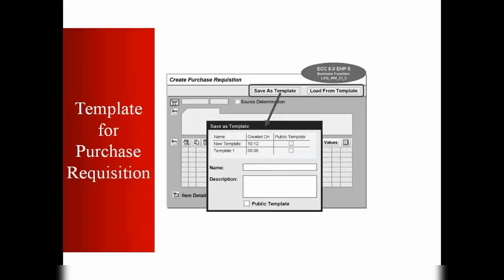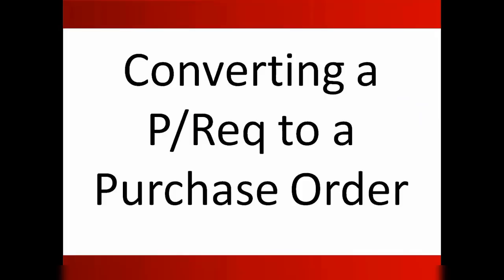Now, second step after the purchase requisition, what happens is convert a purchase requisition to a purchase order. That means, as I said before, a purchase requisition can be created by someone in the plant, say maintenance officer, production officer, quality supervisor, and it will come to a purchasing officer. So if I'm the purchasing officer, it will come to me. Okay. So, and if I need to convert a purchase requisition to a purchase order, that means here we are.